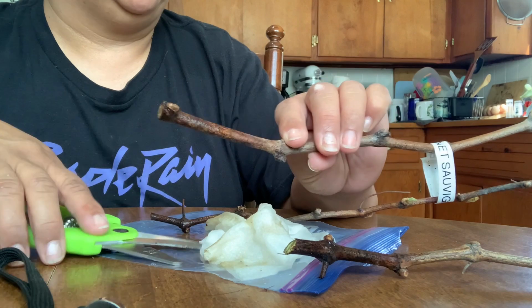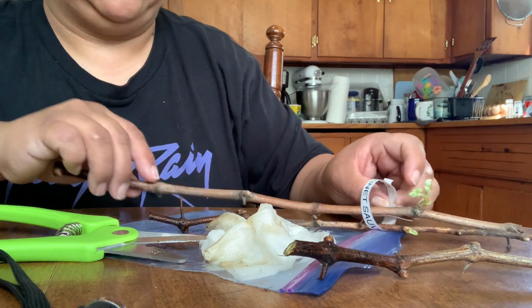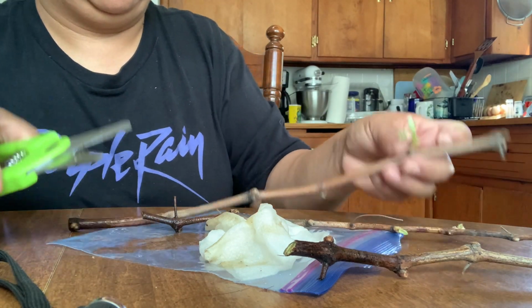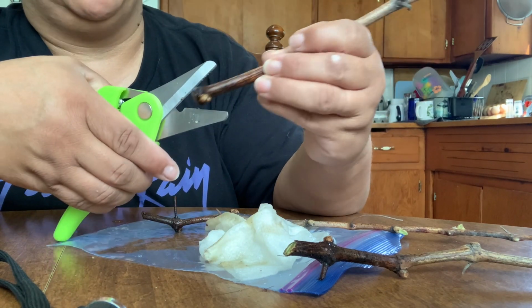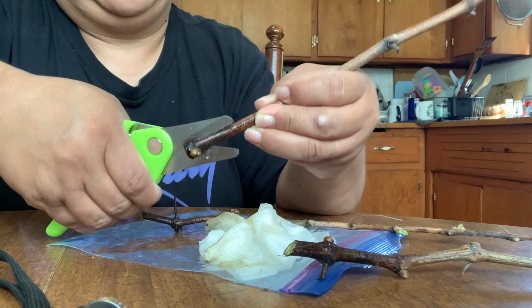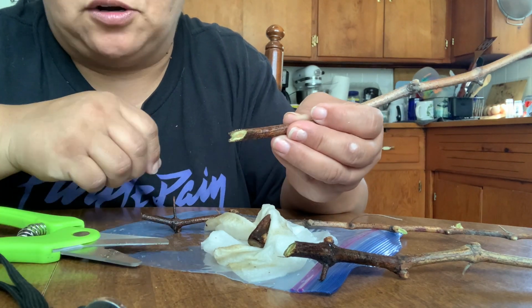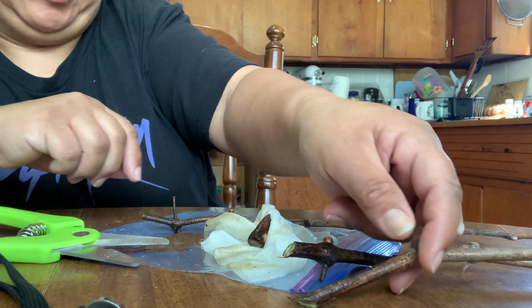Now I'm going to do another one. See how that is a flat bottom? I'm going to go ahead and cut it at a 45-degree angle. There we go. That's a little more than 45, but I don't think anybody's, you know, going to come and measure.